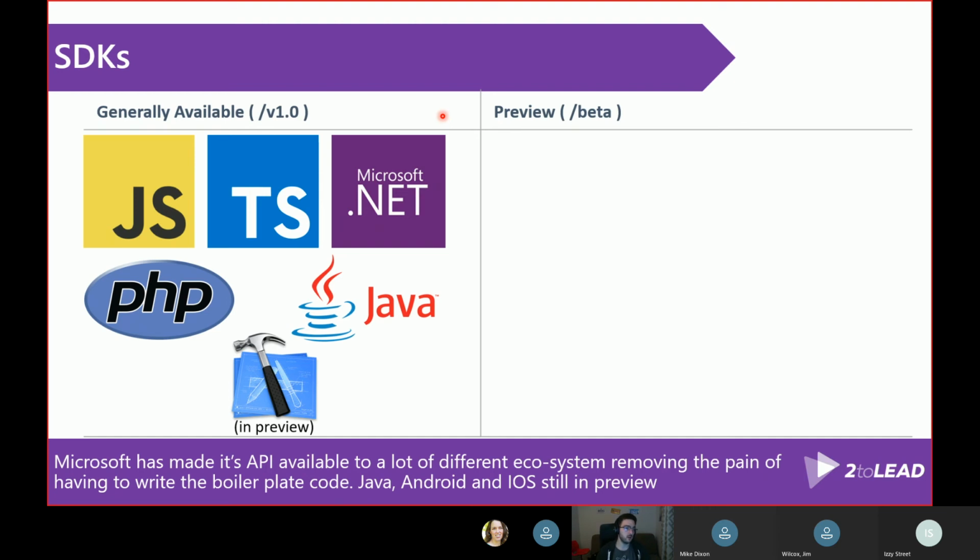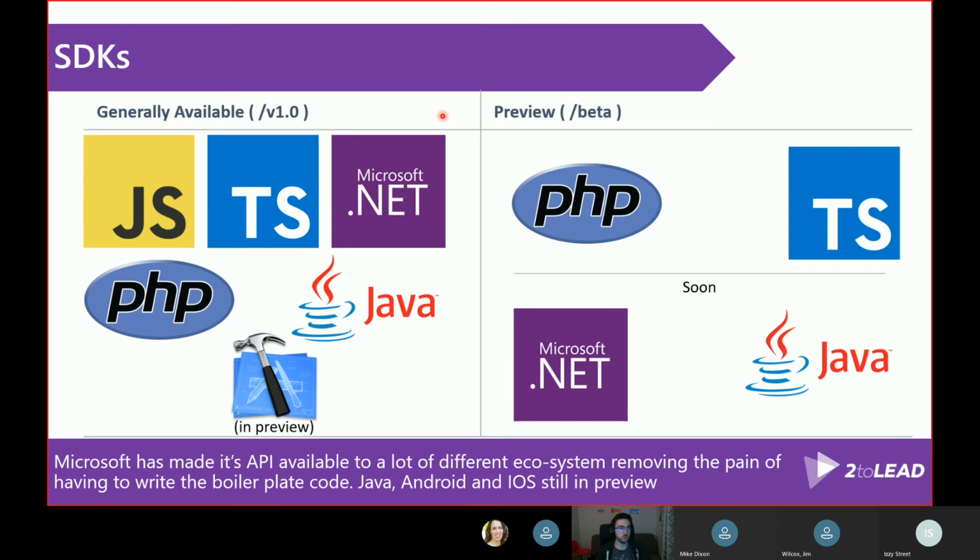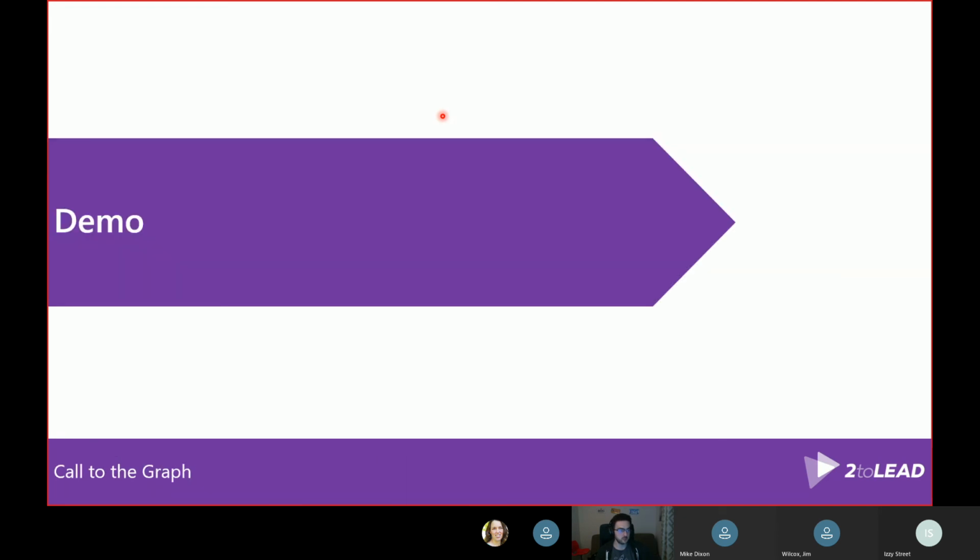You also have Objective-C, the iOS SDK, which is still in preview, but it's talking to the V1 endpoint. For the beta endpoint, you have SDKs for PHP and TypeScript, and soon hopefully also .NET and Java to test out beta capabilities.